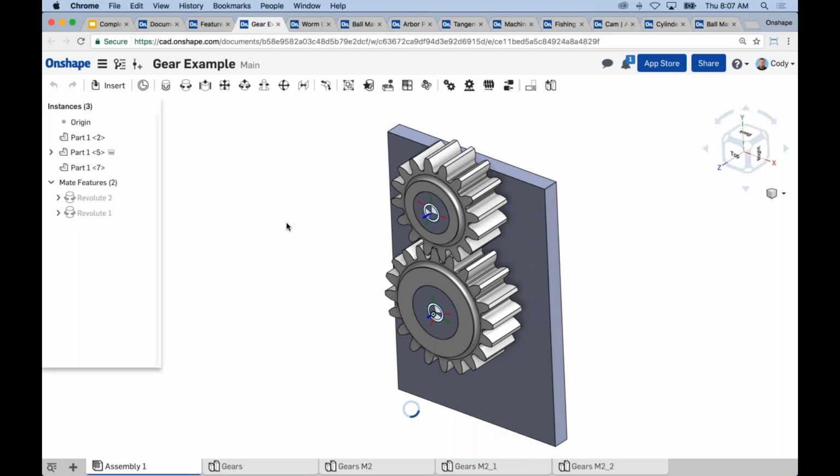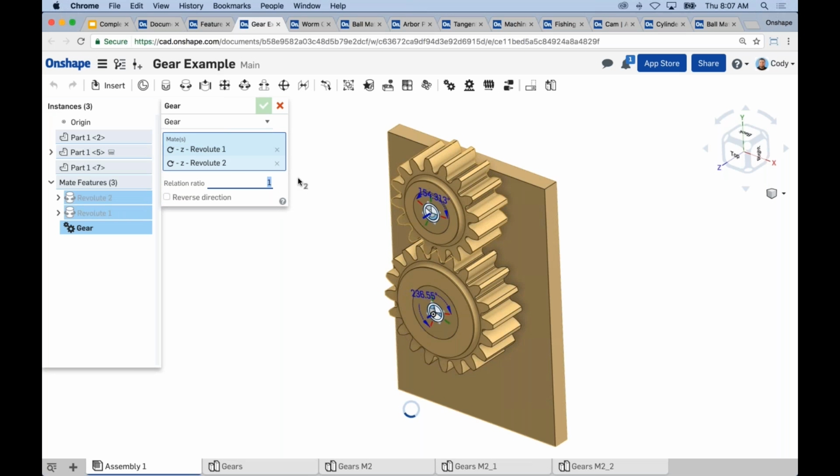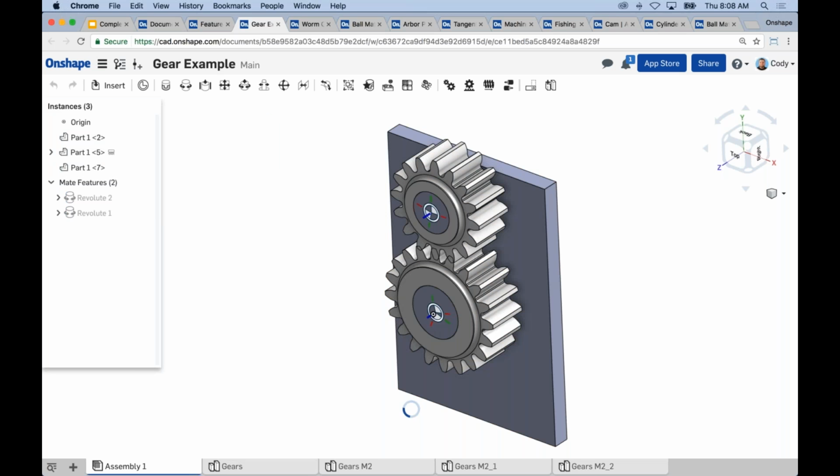So that's the key thing I would say, is just make sure in any of the relation examples that I'm going to give you, you have that existing mate in place, right? And then it's really easy for me just to simply define a ratio between them. Now remember, you're defining a ratio of the first to the second. So in this case, for every 1 rotation, I get 1.25 rotations of that second mate, right? So that's a very simple example. Of course, the key thing there is it gives you that ability to set a ratio between your different gears in this example.